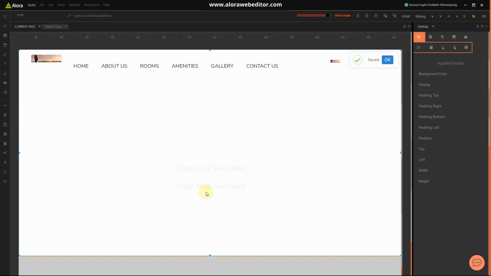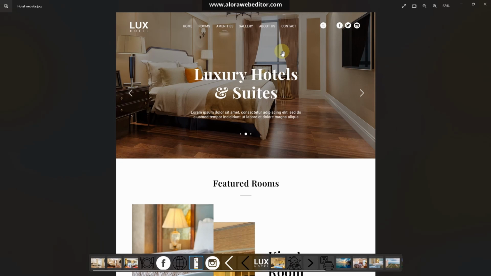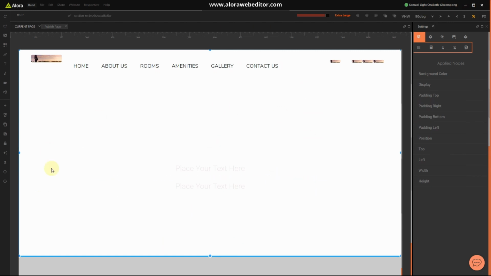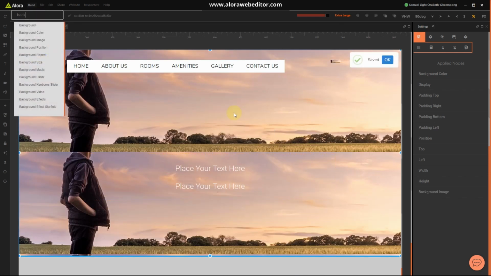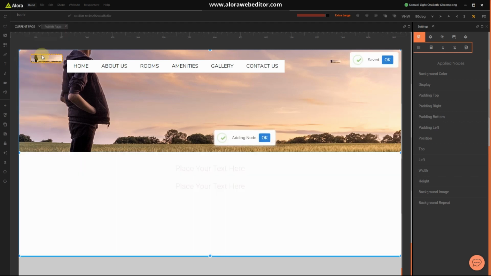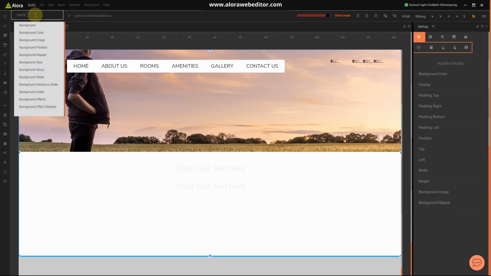Okay, now the thing that we want to do is work on this look. We have a background image over here at the back of the whole thing, and we are going to add a background image to make it look better. Now let's add background image. Right now you can see that it's automatically repeating, so we are going to add background repeat to tell it, and the default value for the background repeat is no repeat. So when we add it, we are telling it not to repeat, right? But you can change it to repeat and whatever you want.